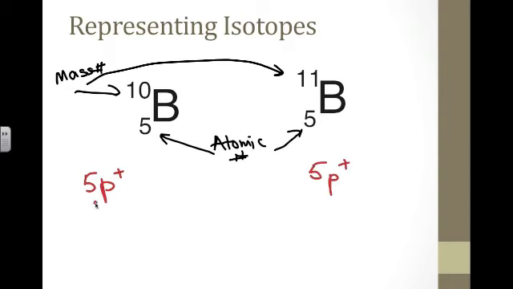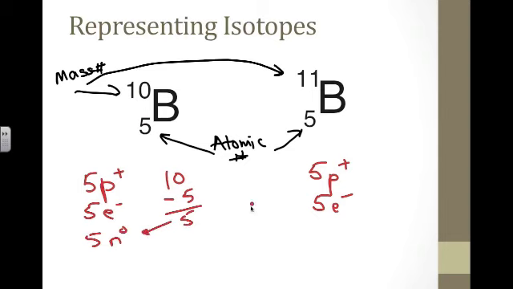If there are 5 protons, then I know I should have 5 electrons, right? Because they need to cancel each other out. And then lastly, we want to figure out the neutrons. Well, I can just say the mass number minus the protons would give me 5, so I know that there are 5 neutrons. And then I can do the same thing over here. The mass number is 11. 11 minus 5 gives me 6, and so I should have 6 neutrons on this side. And so that's one way to look at this notation.